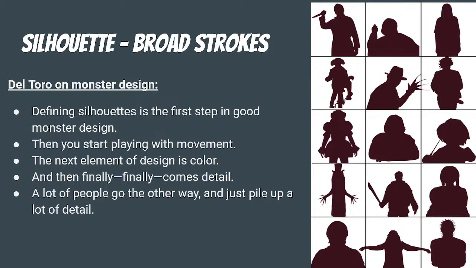So we'll start with those broad strokes, and then we'll fill in the detail, starting with the face, moving on to color, and then things like the limbs, the weapons. What weapons do they use or not use? What rules do they follow, or what limitations or constraints are they faced with? Don't just start with a bunch of details and rules. Start with those broad strokes, the bold shapes. How can we identify the character from far away? Then once they get up close, what does that creepy face look like? How would that look in a jump scare? And then add details after that, but not too many.